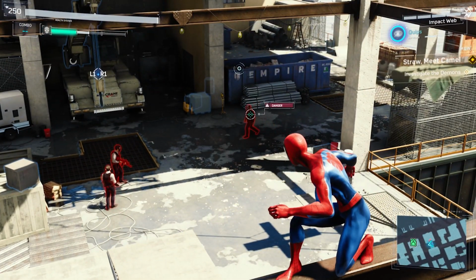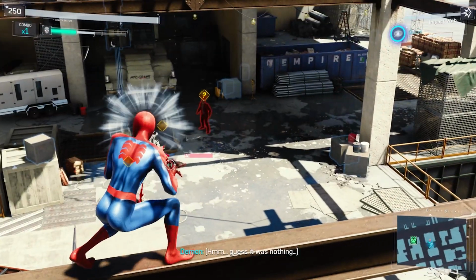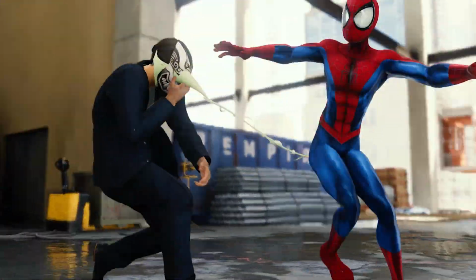So they're all there grouped up. What is the smartest play? I could do that. Web him. Oh, I was about to take him down, but that's okay.